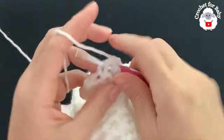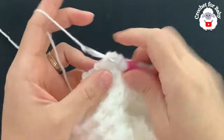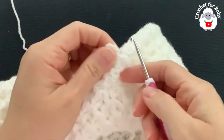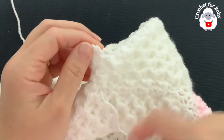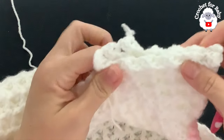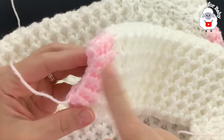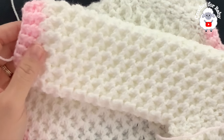From here on, we are always going to have 13 shells. If you decide to continue with the 14, then you're going to have 14 shells. And that's how you're going to continue all around. At the end, all you do is just go into the second chain, make a slip stitch, turn, and then make those two slip stitches, then chain two and make the first shell in that chain space, and then continue in the same way. So for the sleeve here, you're going to do a total of 24 rows, and then we're going to do the cuff. So continue, finish these 24 rows, and then I'll come back and show you what we need to do next.